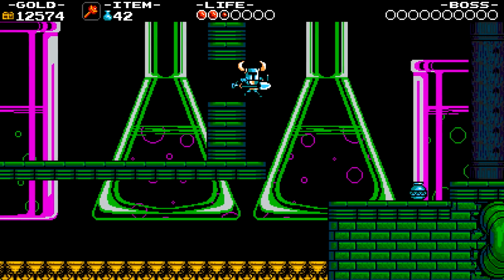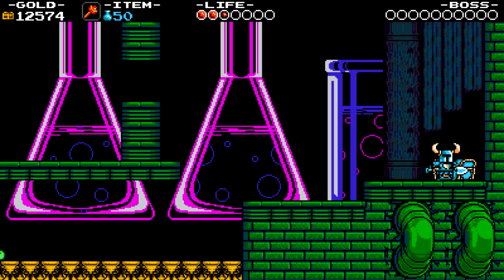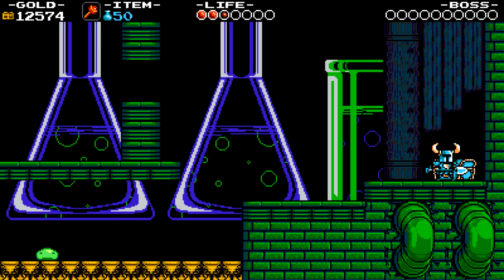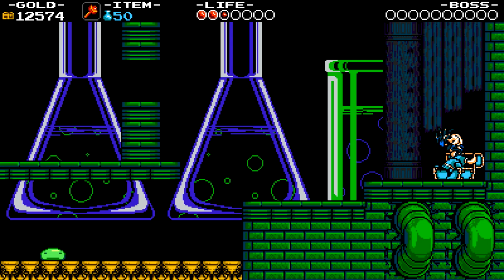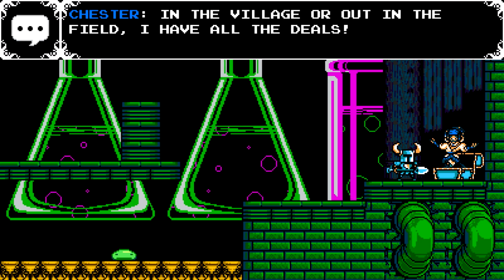Okay, now I gotta get rid of that. And what's in here? Ooh, it's our new power-up. Probably would have helped with whatever I just dealt with. Probably an easier solution right in here. What's it gonna be? In the village or out in the field, I have all the deals.